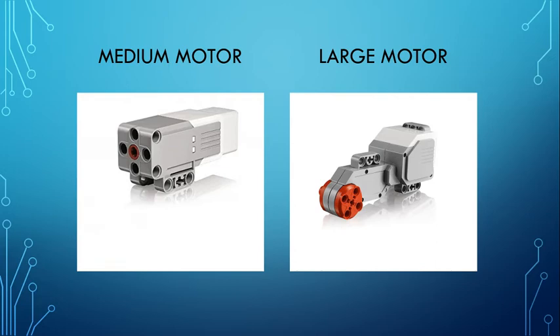The medium and large motors. If you plan on getting an extra EV3, you'll probably want to get some extra motors so you can prototype using the method I just talked about. You'd want some extra large motors and some extra medium motors. Depending on what your team uses, the medium motor may or may not be good. For example, our team uses just four large motors, so we wouldn't buy an extra medium motor because we prototype with large motors since that's what's on our competition robot. The medium motors are smaller and pretty fast, so they could benefit your team if you plan on using them. Even if you just have a large motor without it connected to anything, you can still build your attachment onto the motor to get mounting points figured out, and it's a lot easier. We have some extra motors so kids can just build on top of those.